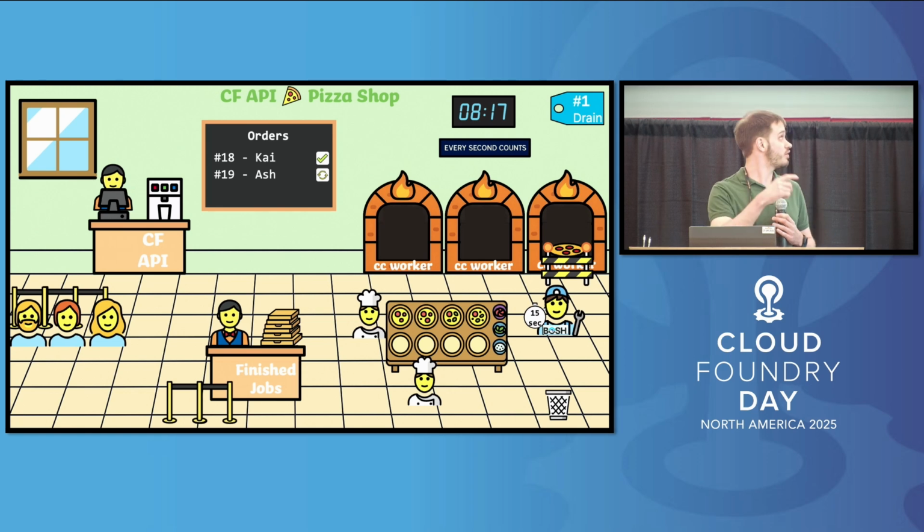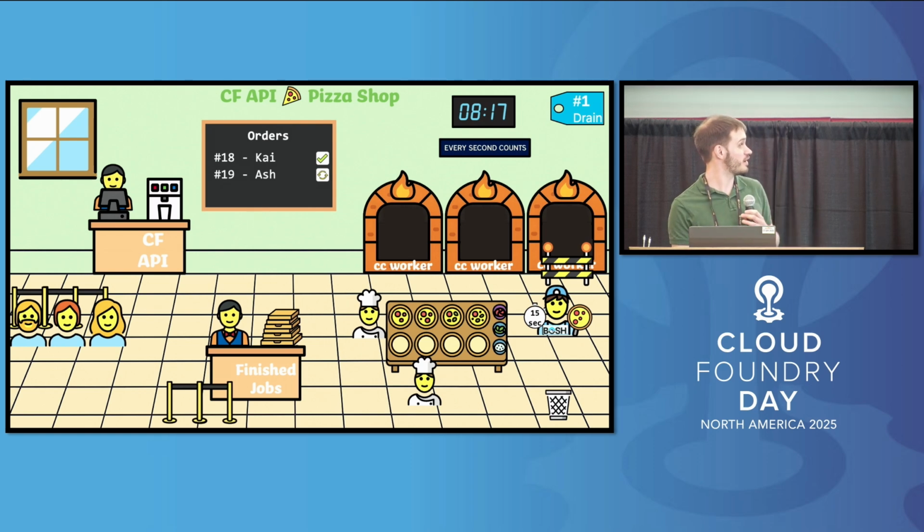And if you look at the oven, you see there's still one pizza in it. That must be this order number 19 by Ash, which we have been baking for the last couple of minutes. Maybe it's like a nice large deep dish service instance or something like that, which takes a bit longer. And let's see what happens after 15 seconds. Okay, now you see Bosch took out the pizza from the oven.